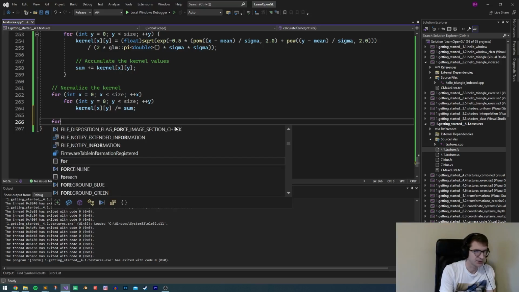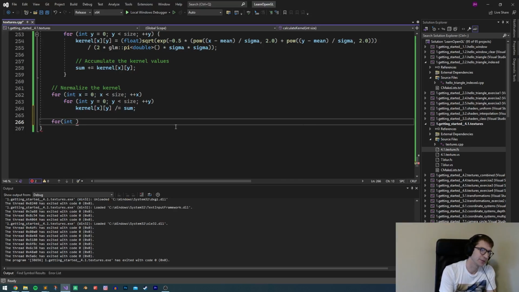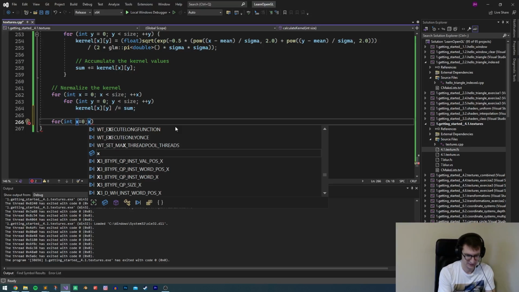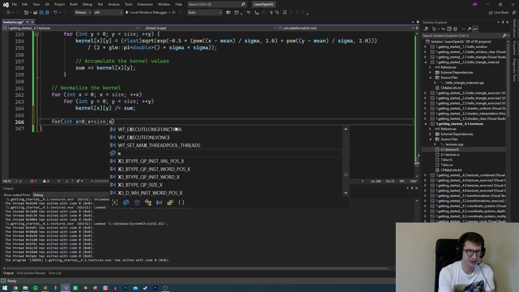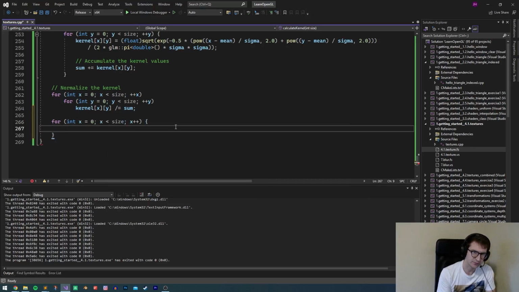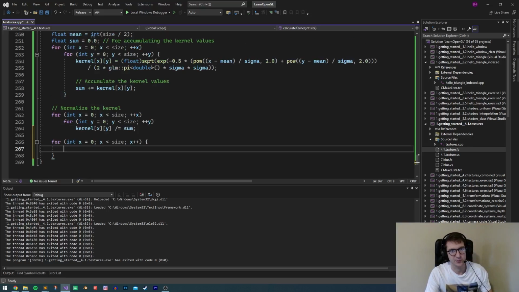Okay, so at the end of this we will say, funny, I started out using the range-based, and now I'm back to this. You can tell I wrote this one because I like to do plus plus afterwards rather than beforehand. So what we're going to do with this kernel is we have this 2D value.